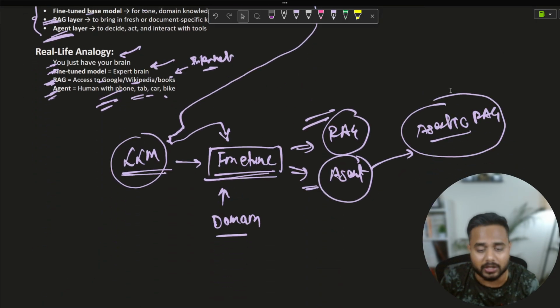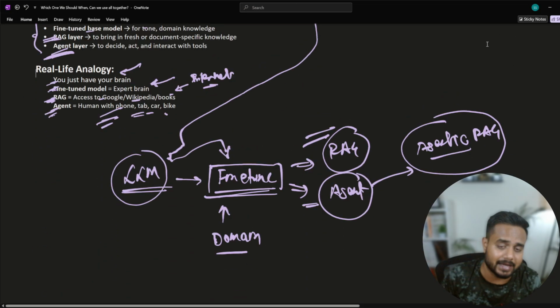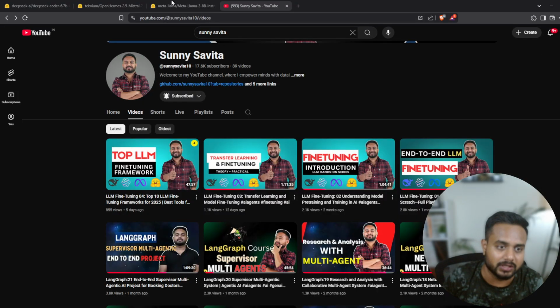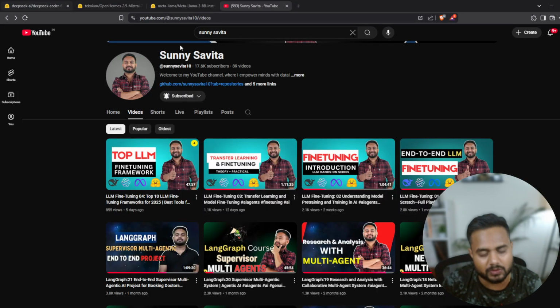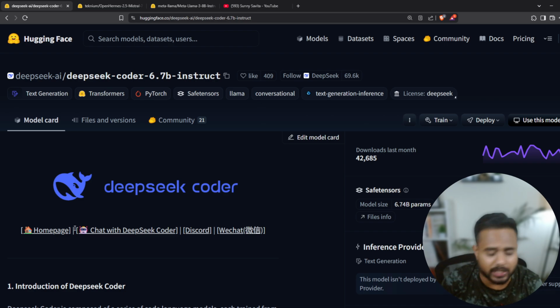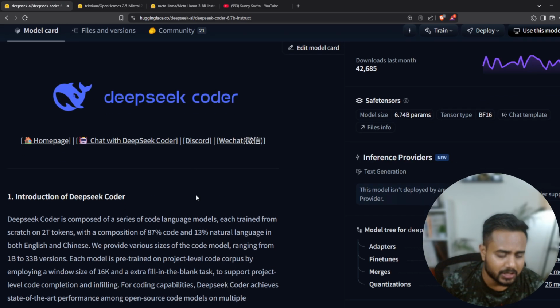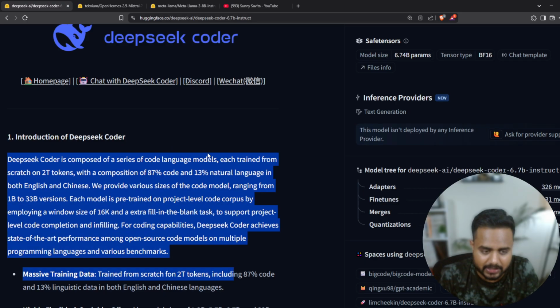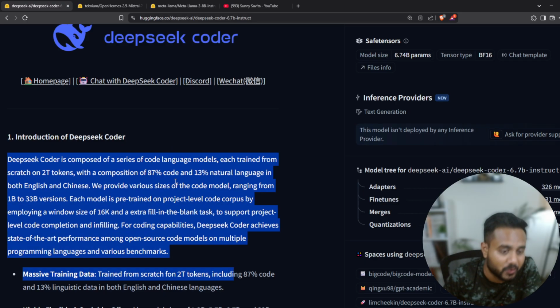I hope you understood. Now, guys, I'm showing you some good models from the internet itself. Here I found a fine-tuned model, and your task would be to download it. See, here is a DeepSeek Coder 6.7B Instruct fine-tuned model. This model was specifically trained on a coding data set, for coders.